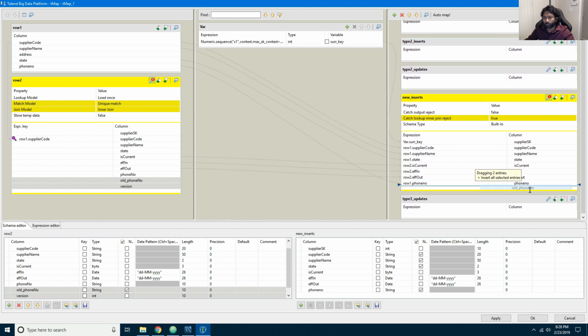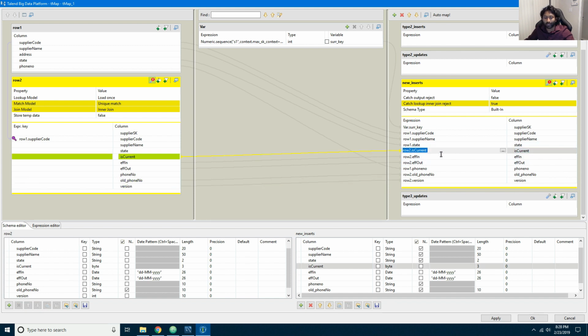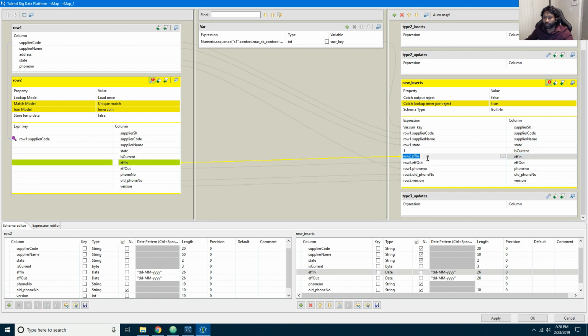Okay, since this is a completely new record, is current will always be 1, and effective in will be today's date.